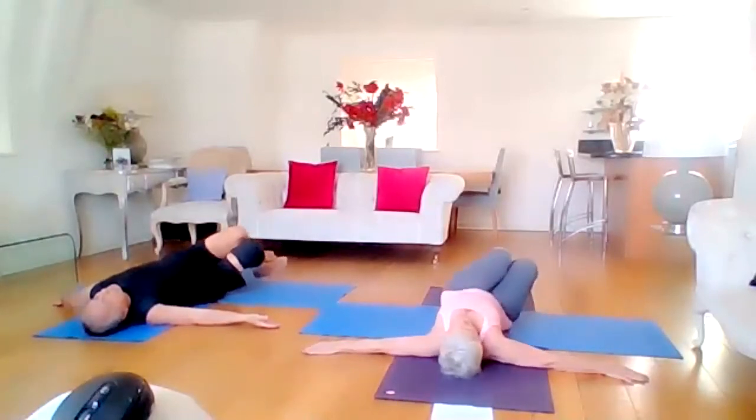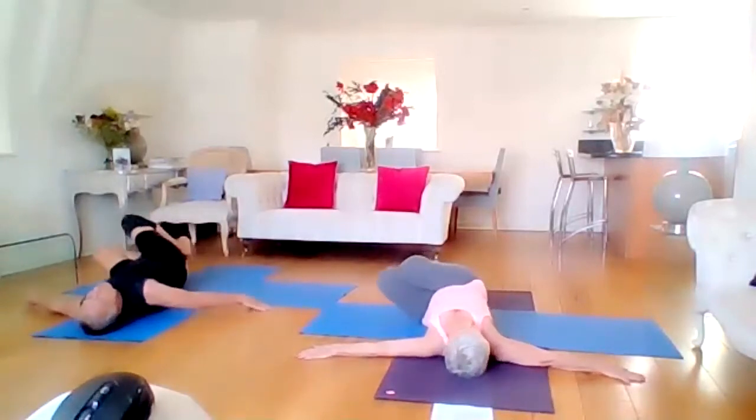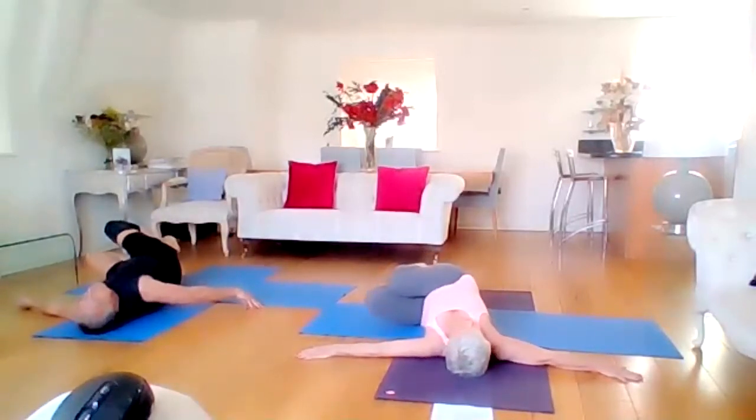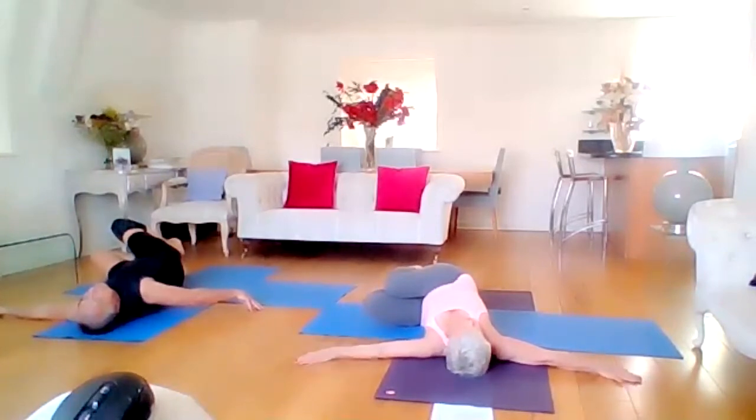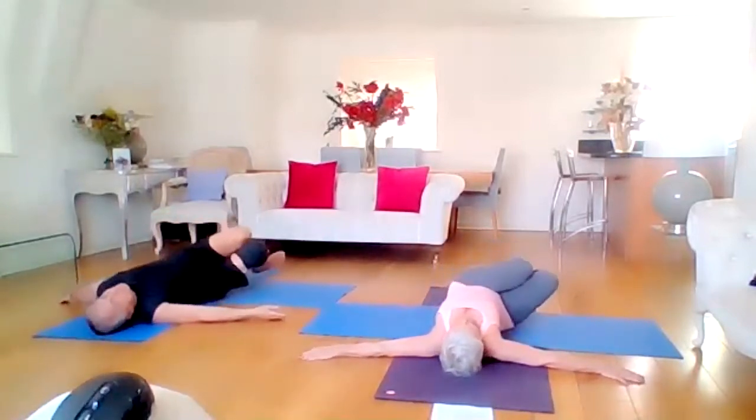Inhale back to the center and exhale, hover over to the left. We're just working the external obliques. It's also very therapeutic for your back. Inhale back to the center, exhale over to the right.